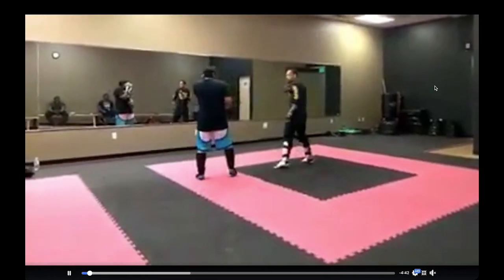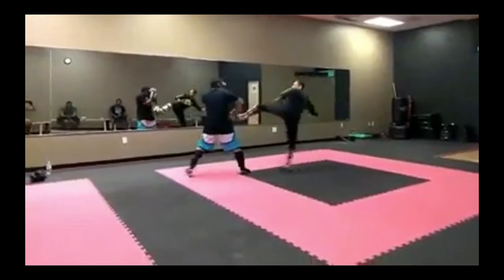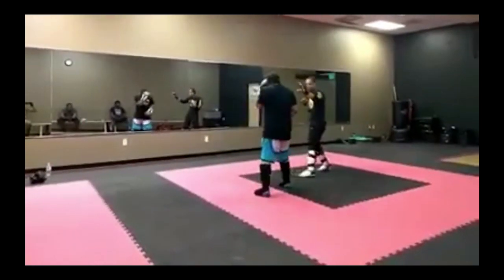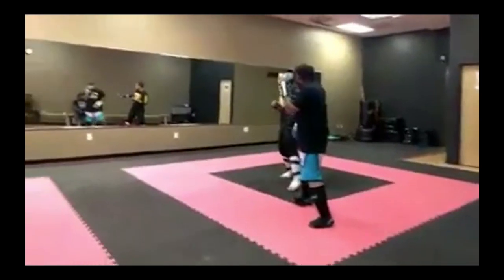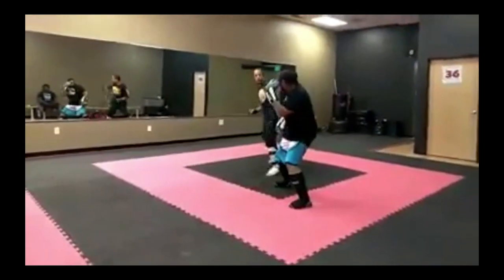And, ooh, I like this one. This one looks like a Kung Fu versus Kung Fu type of fight. I love these. Too stagnant for me. I could not do that. I need to be on the balls of my feet. Their feet are very flat. I wouldn't necessarily be bouncing, but I need to be on the balls of my feet so that I can move in and out of range.